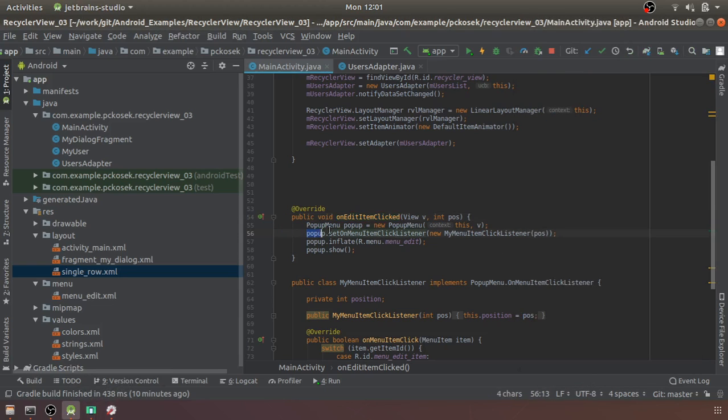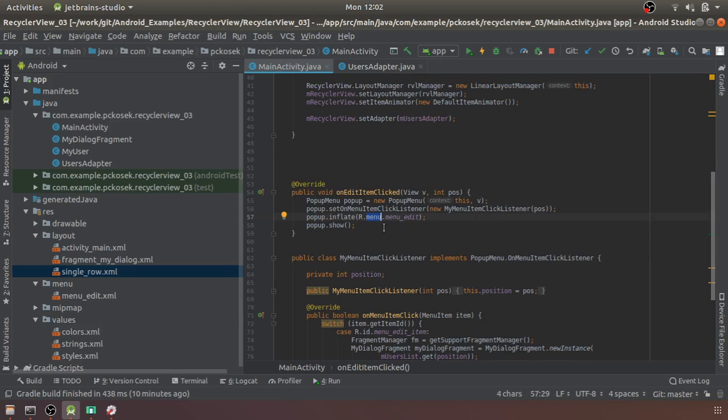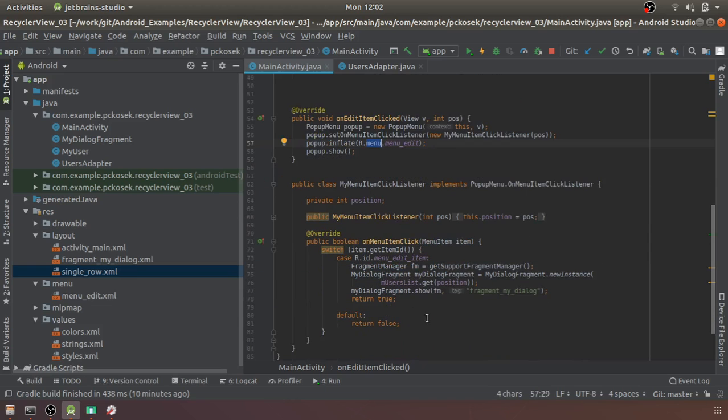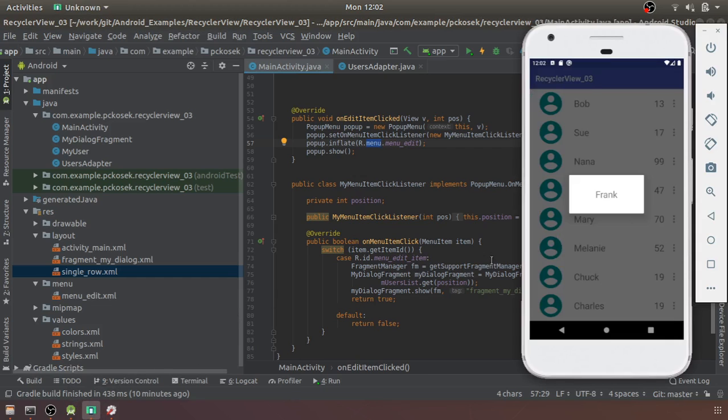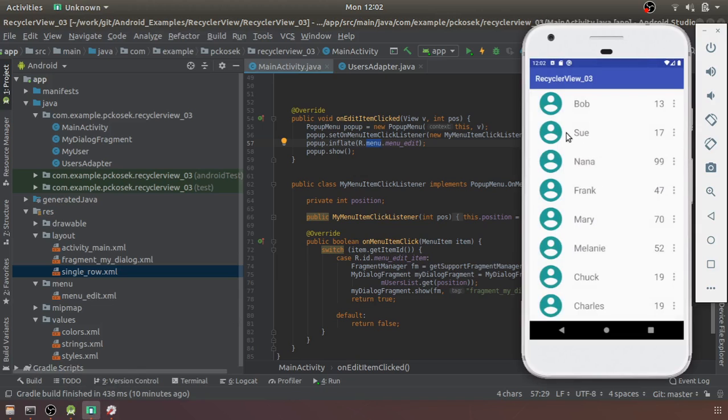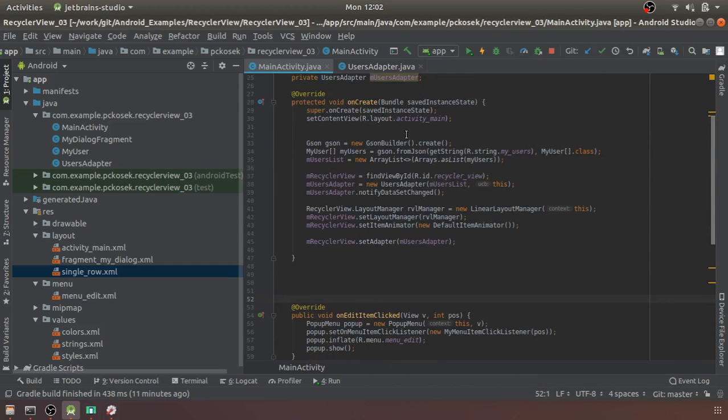And so what we do is we just wind up making a little pop-up menu. We set item, we inflate the pop-up menu, and we show a little pop-up menu for this particular guy. And I have a class defined for this down here. But the mechanism that's important over here to realize is that each row was added at the time. In this particular case, it was added when we notify our data set changed, basically.